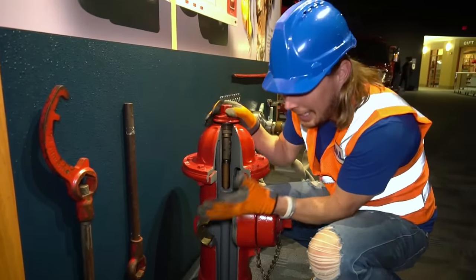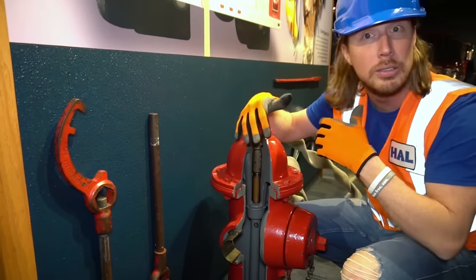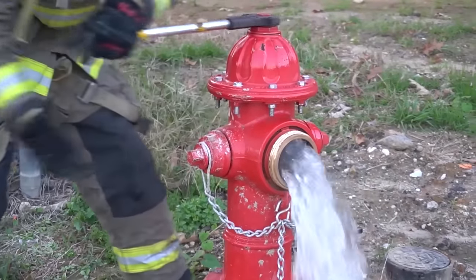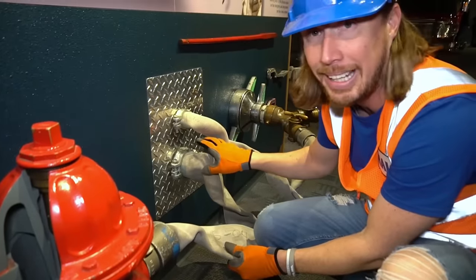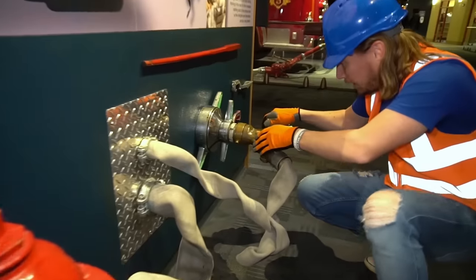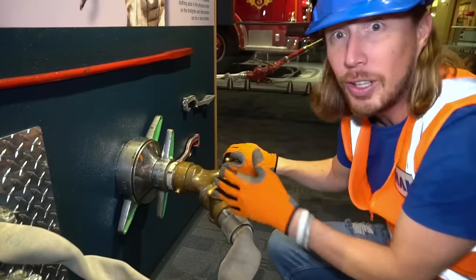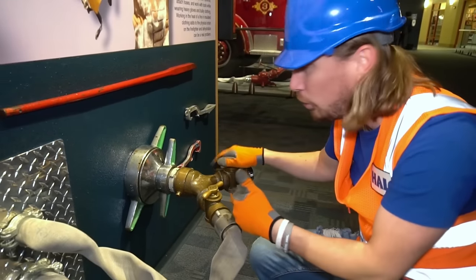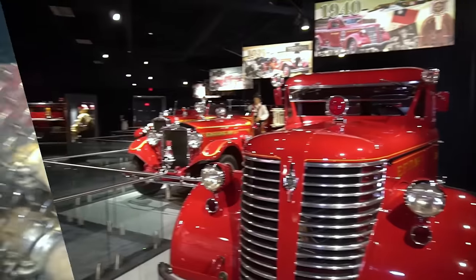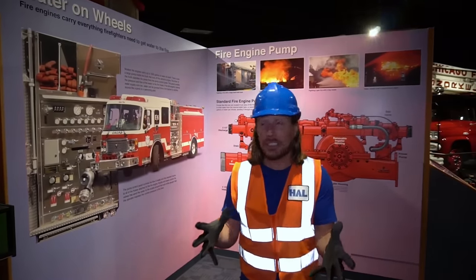And of course, firefighters have got to have some really, really cool tools. Check those out, to actually open and close the fire hydrant. And then they've got these really cool hoses attached to the back of the fire truck. Oh, that's where they get their water from. And then they have these really cool valves that open and close. So they got to know what they're doing, and they got some really cool tools to work with. Isn't that awesome?